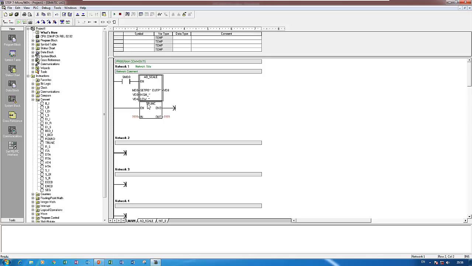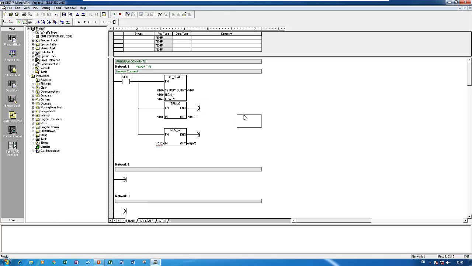Okay, like this. So copy from this to this, and move this one to, for example, VD12.